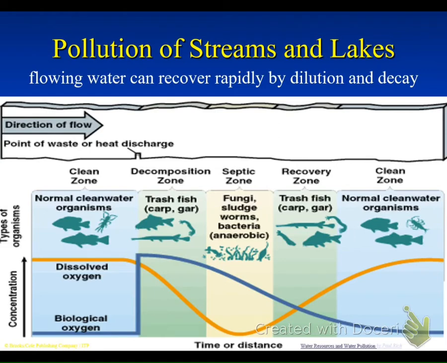Where when the amount of oxygen goes down, you get what's called a sag curve. So the oxygen appears to sag right after you add material to it. But eventually that sag will go back to normal if it's a river or a stream. If it's a lake or the ocean, it's not going to. It's going to take a long time to get it back to normal.